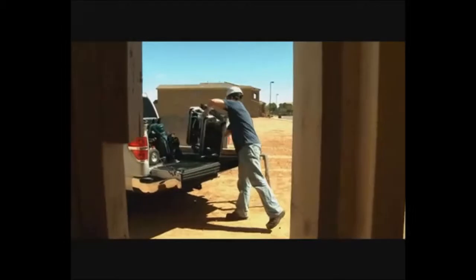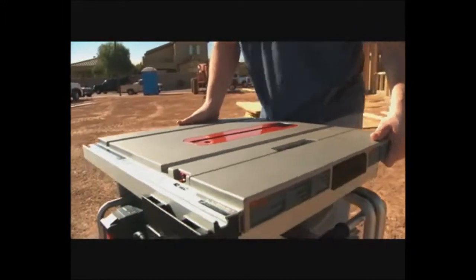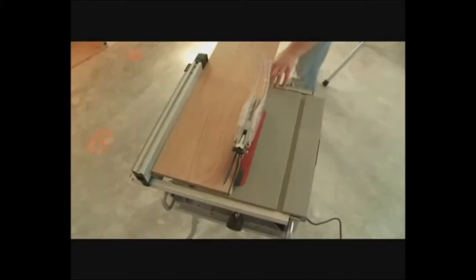The GTS 1031 is a lightweight, compact alternative to larger, heavier saws, but its machined aluminum tabletop and rugged all-steel base are nearly indestructible. And its powerful 4-horsepower, 5,000 RPM motor delivers professional power to handle nearly any application. Because its ergonomic soft grip handle is perfectly balanced for one-handed portability, the GTS 1031 lets you easily take a capable, durable table saw wherever you need it.